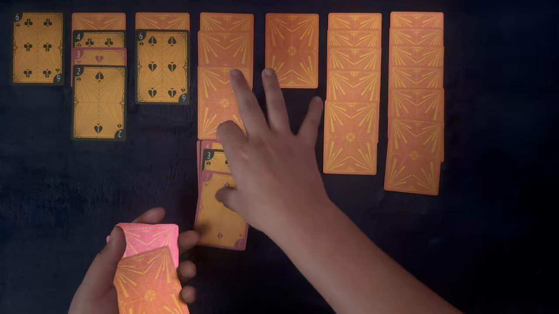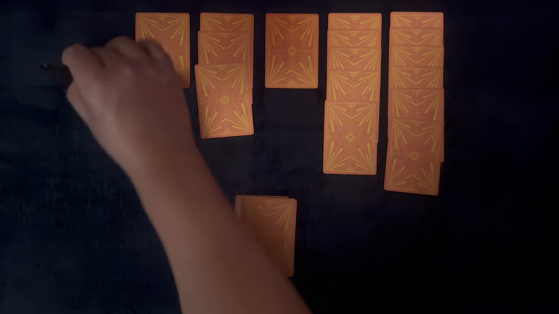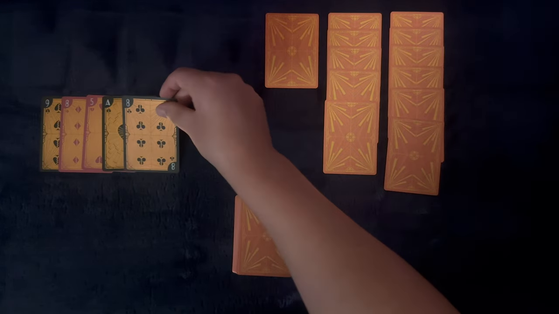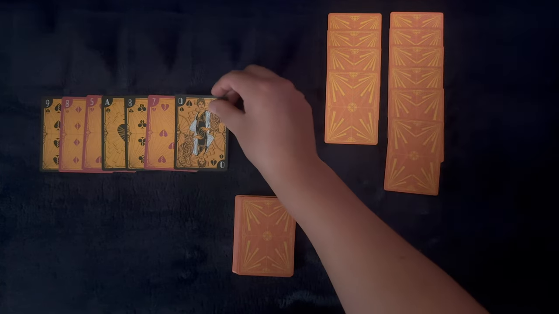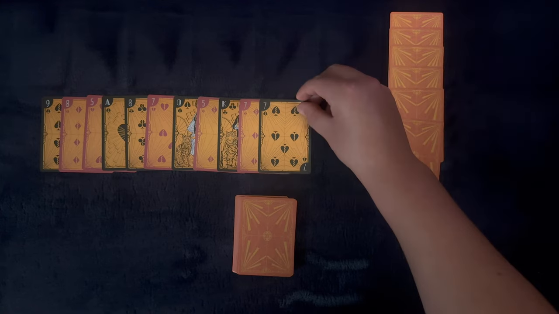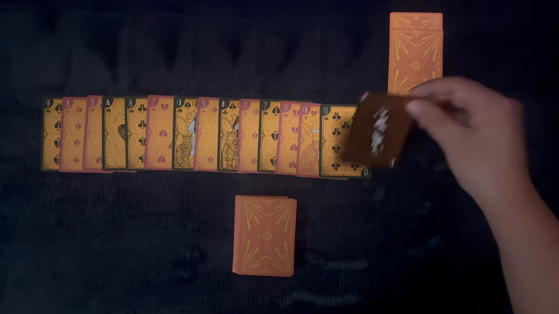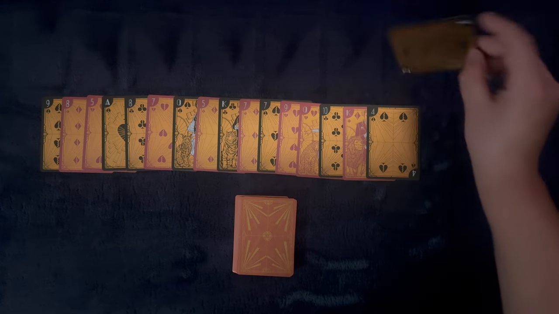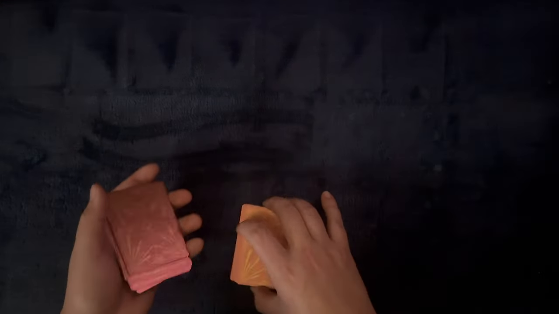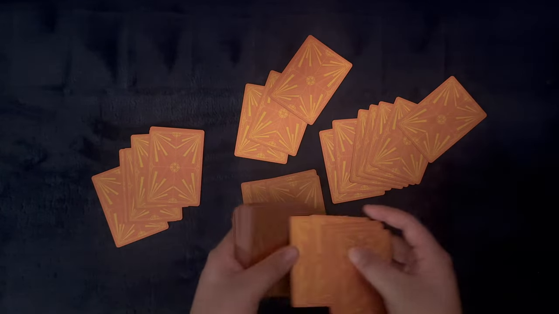I feel like our games have been very decisive fairly early so far. As we have, what do we have? Double eights. Double fives. Double sevens. Triple sevens. Double nines. Double queens. Double kings. And that is it. Alright, casino shuffle. As we rate this deck.